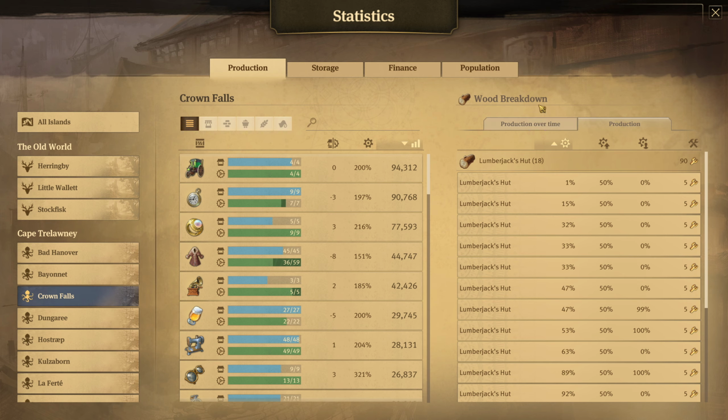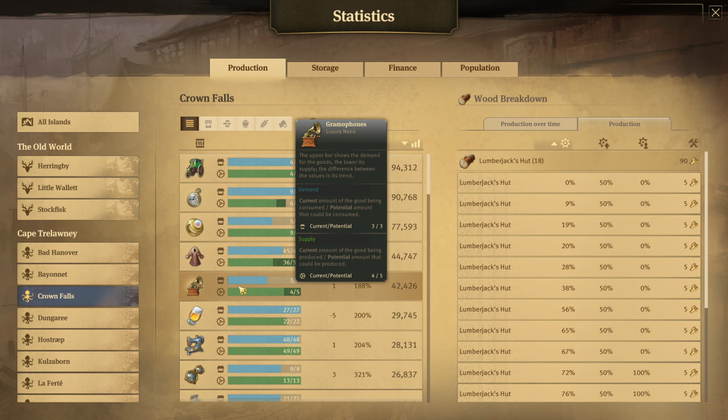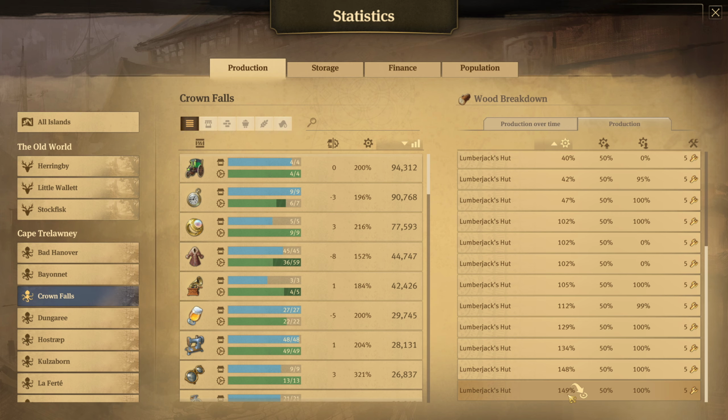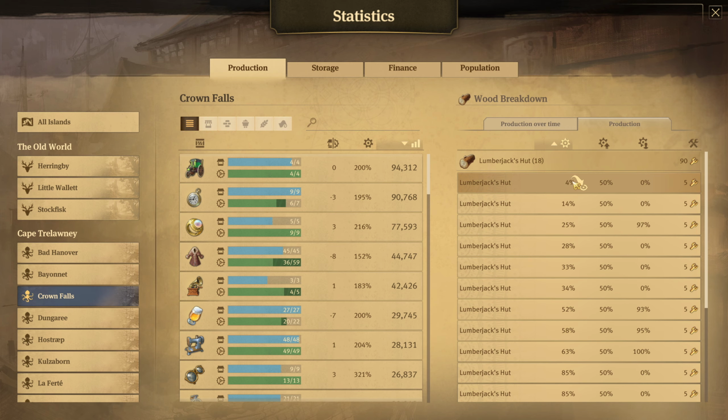The second tab over here under the breakdown section is a breakdown of every single building that has to do with these goods. So right now we're looking at lumberjack huts, and you can see I have 18. Some of them are working at 150%. I have one that's working at 5%, most likely because it is full and it's not being able to drop off any of its goods. You can sort by productivity modifiers. All of mine are working at an additional 50%. And then you can also filter based on base productivity.